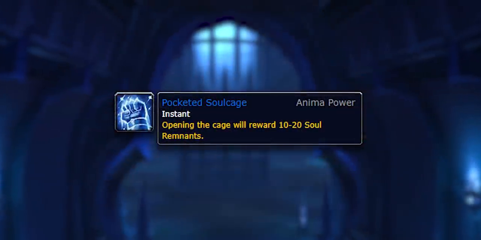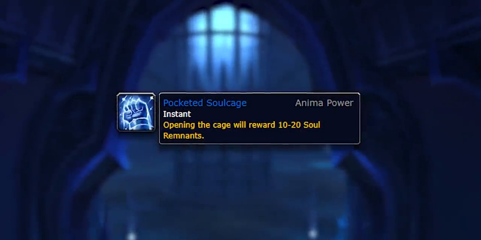Now, for a huge damage boost, it can also be used on the Mossworn Archers or Interceptors. Doing that will actually get you an extra 20 to 30 Soul Remnants. That's pretty big. So as you can see, these Anima Cells can be pretty game-changing if they're used right.